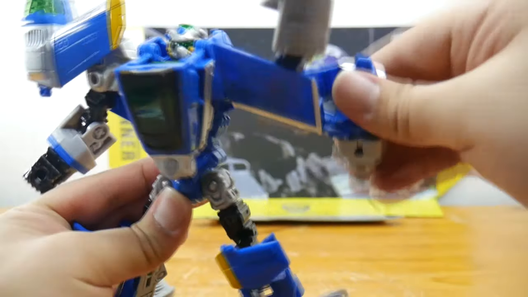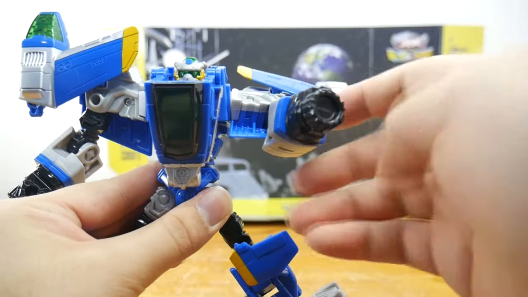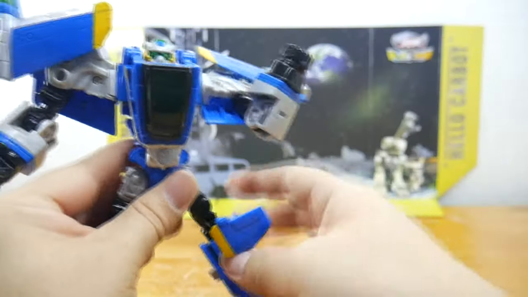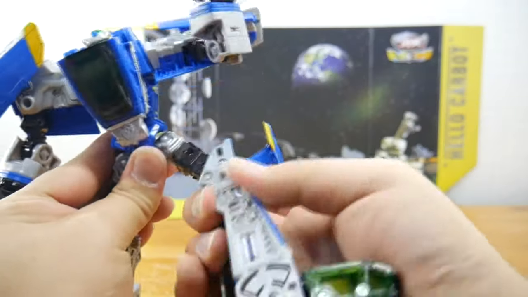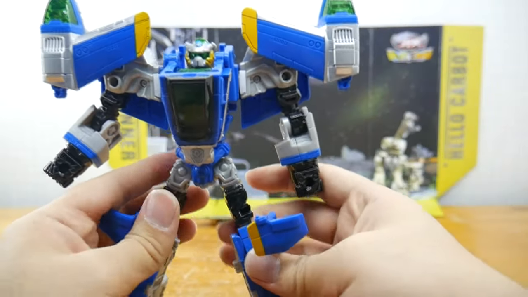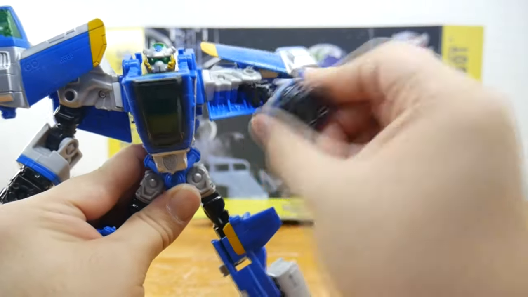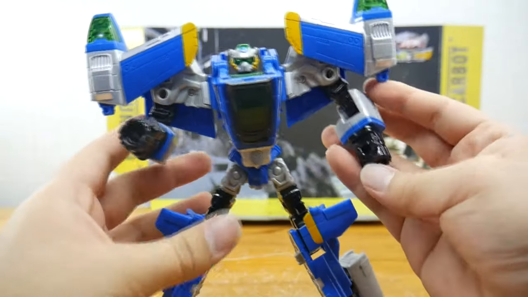The arms, full 360 at the shoulders. Inward and outward. Wrist swivel. And what's this? Bicep swivel. A modern Korean robot toy with both bicep swivels and thigh swivels and not one or the other. I am very pleased and very happy. Although they do have a limit, which is natural. It's good to have a limit on the bicep swivels. But yay, bicep swivels!